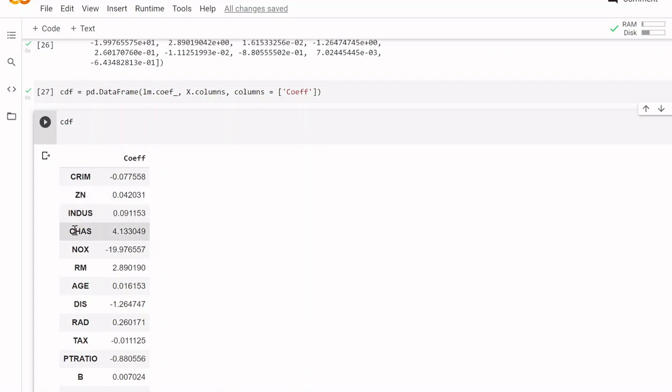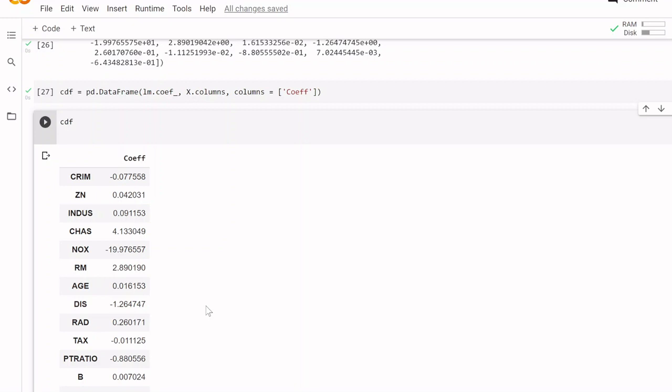If we take another example, let's take the age feature. We can interpret it by saying a 1 unit increase in the age feature is associated with an increase of approximately $16 in the price of the house. If we take the tax feature, what we're saying is a 1 unit increase in this tax feature is going to result in an $11 decrease in the price of the house. So that's essentially what these coefficients are telling us, based on how our model has trained on the data set and how the line of best fit has been fitted on our data.